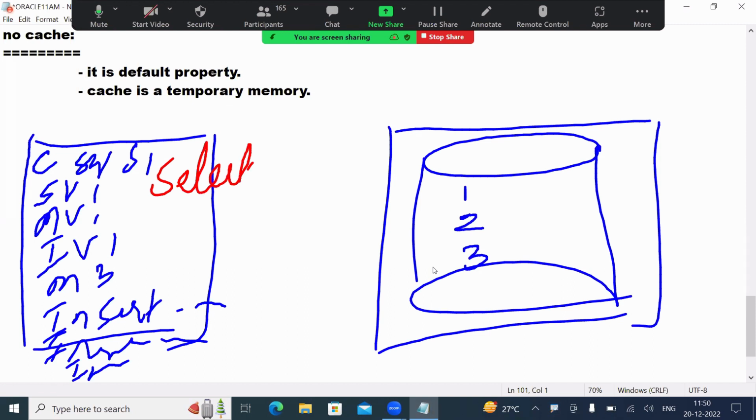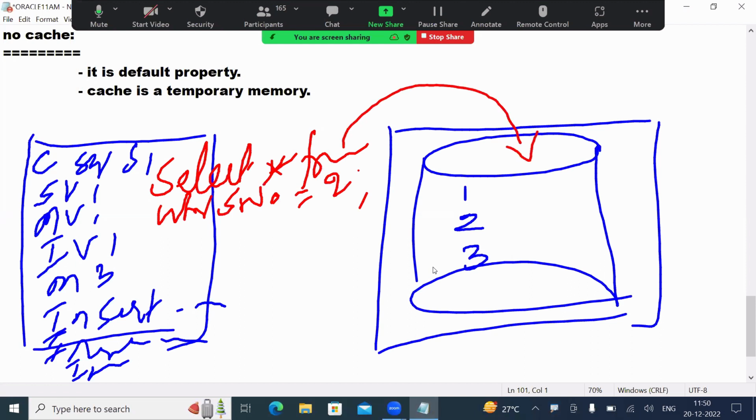For accessing, we write one query: select star from so-and-so table where sequence number equals 2, using a where clause condition. This request goes to the database, which searches and finds your data as per the condition and sends the data to the client application.